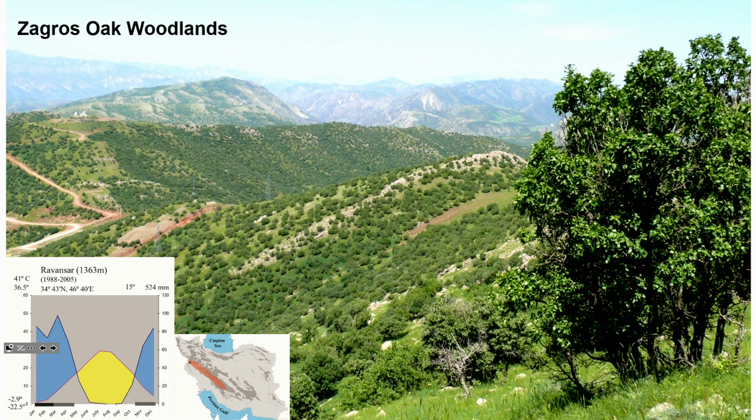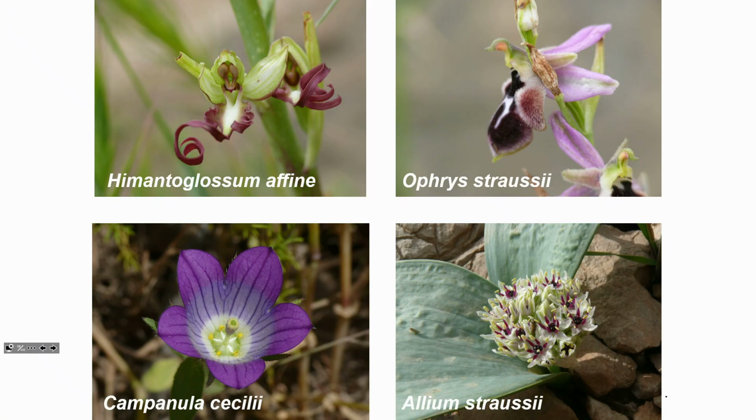A different vegetation type. The western side of the Zagros mountains receives a bit more precipitation, and then it is the situation for developing woodlands, oak woodlands in this area. It's not compact forest, but woodlands. And there are 3 different Quercus species in these forests, but Quercus persica is the most dominant one.